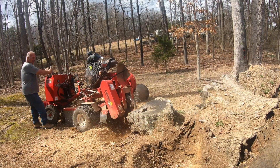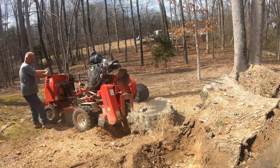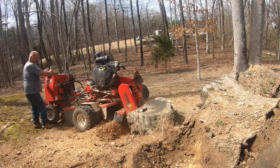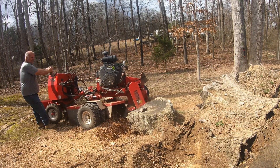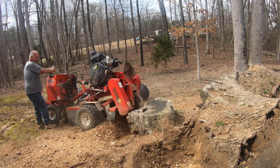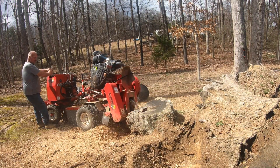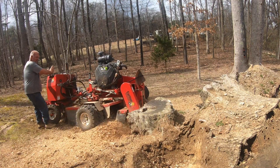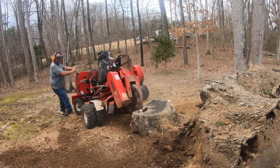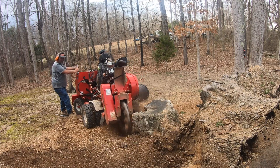Alright folks, you can see me grinding on this stump right here. When I got started on that one that's laid over, you can see me grinding fast on it in the clips right before. A lot of what you see there is dirt — I'm grinding at an angle trying to get that dirt off the roots. Then I moved down to that other stump. You can hear the grinder make a kind of thug sound; when it's hollering like that you're in dirt or loose roots. You can hear the difference in the grinding wheel.